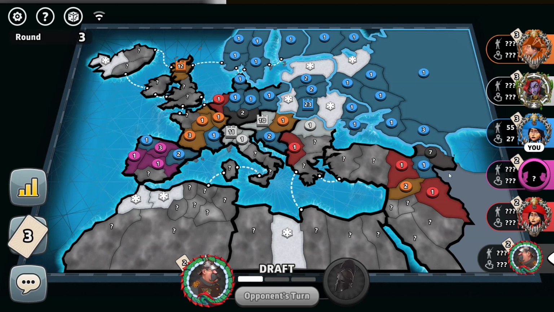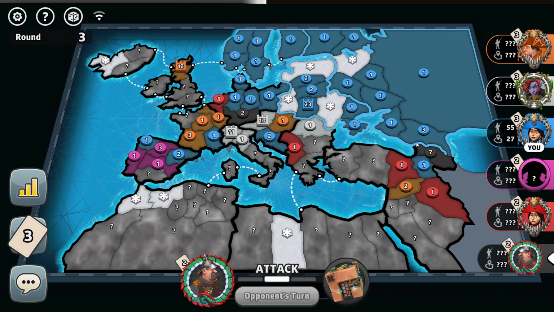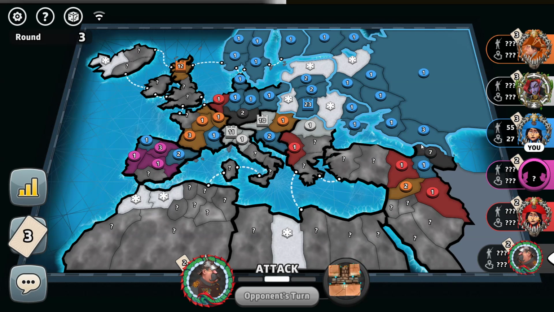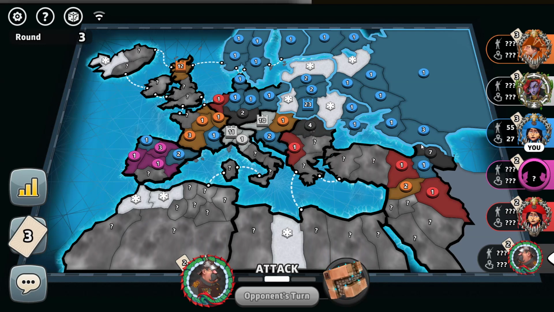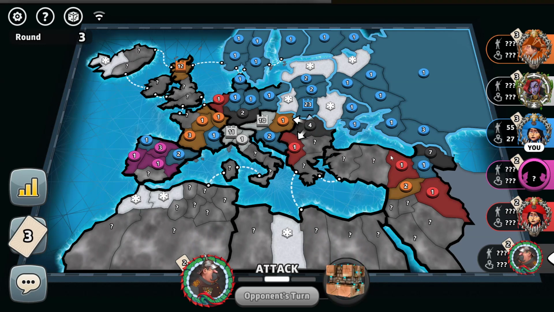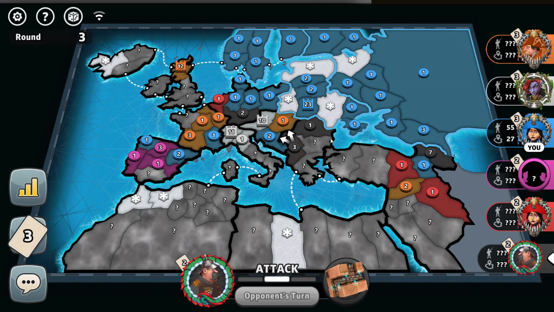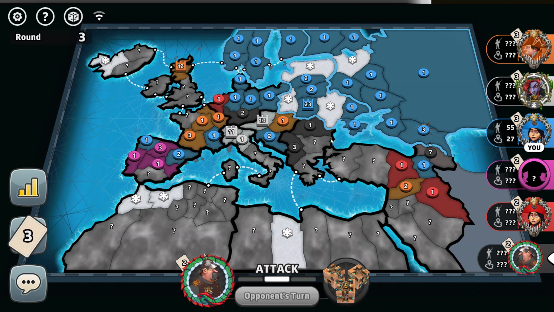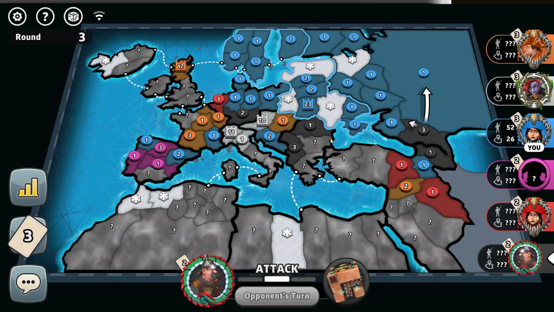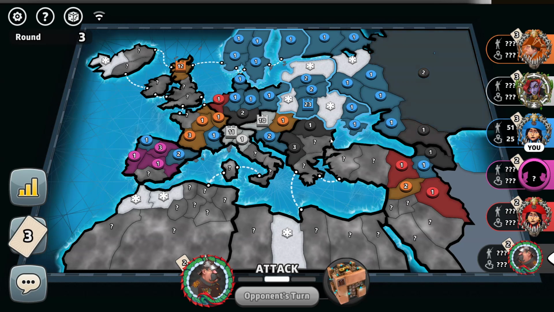Okay, he's going to break me, isn't he? I expect him to break me. Hello. Do you want to break me now that you see I have 23 troops on my capital? Do you want to hold southeastern Europe? You don't want to break me. You're dead. Well done on signing your death warrant, sir.